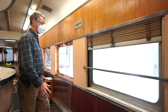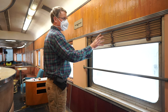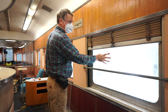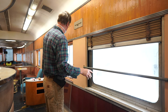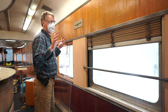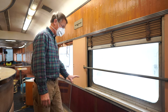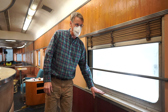So what we're doing is taking the window systems apart and out. First of all, so the blinds can get rehabbed, and then the window units can get replaced with new glass. And then when everything is done, the windows can go back in and everything will be great. Also, a lot of these window sills themselves are going to need to be replaced.